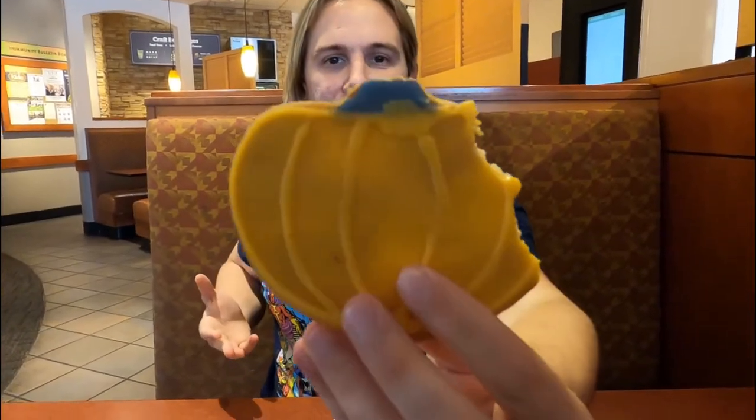All right. Let me try it out. This is it. Pumpkin cookie, a little bite out. That's like a perfect bite. The flavor's not pumpkin, it's just the design. I like it more than you do. You like everything more. I like food a lot, I guess. I think it's like an above average shortbread cookie. I'm just comparing it to everything else that I've had on this Halloween. Yeah, I'll give you 5.5. So she's 5 and I'm 5.5. Most average thing so far out of everything we've had. But still pretty good. I like shortbread cookies.